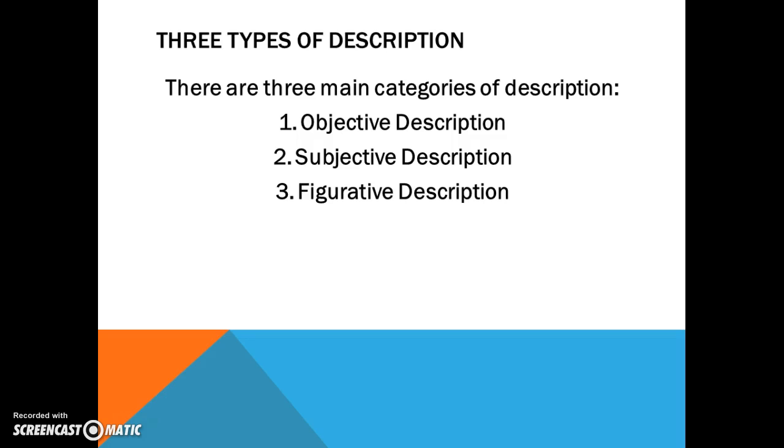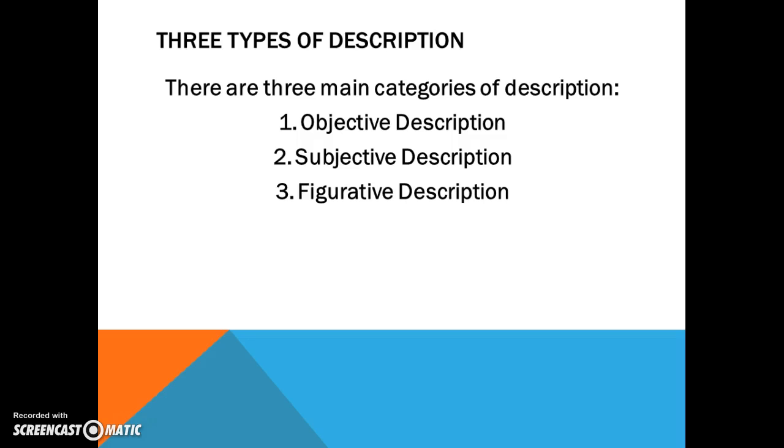Description is creating an image in the mind of the reader through our words, which is a difficult thing to do, but definitely adds a lot of interest to things. You can probably think about something that you've read that had a lot of description that was very enjoyable to read. So we want to try and integrate these ideas into our own writing.